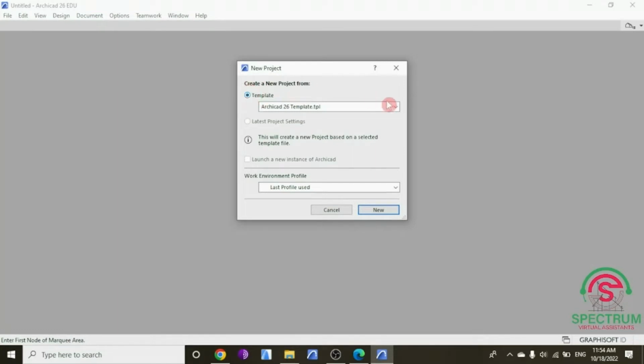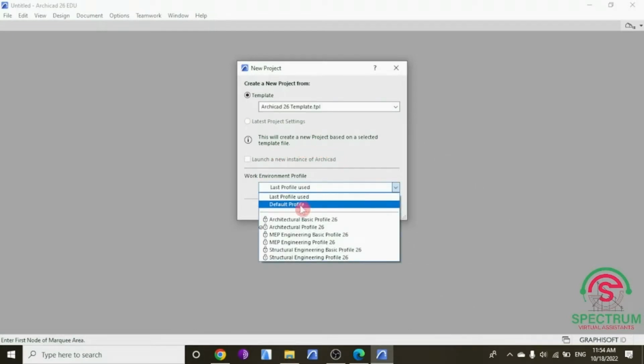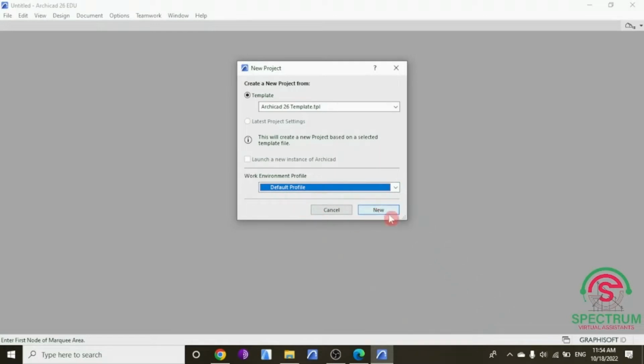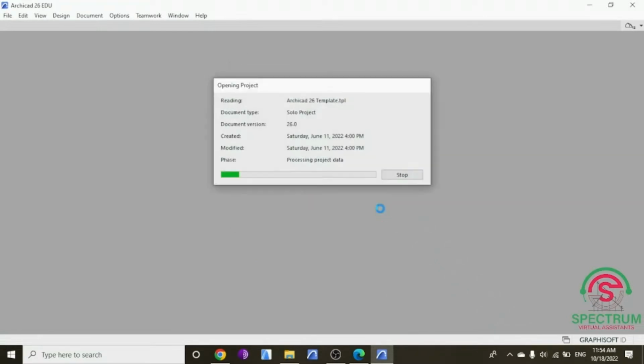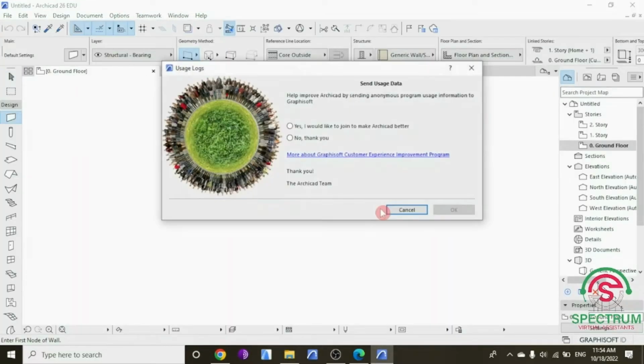Select this template, and then under Work Environment Profile, select Default Profile and click New. Once you do that, a new workspace will be created, and this is how it will look.